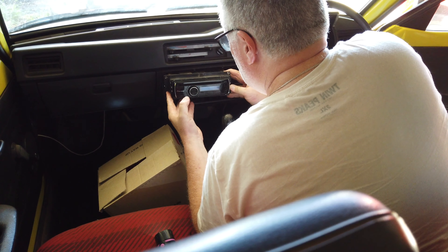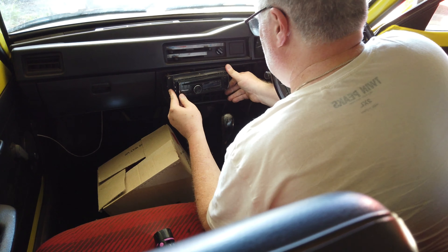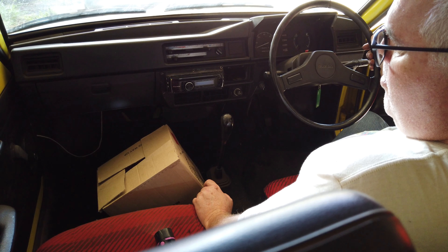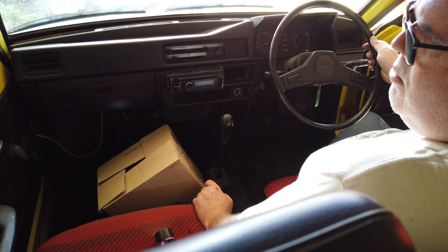Welcome to packemin.com where we pack four cars into this garage and three of them are mine. They're kept out of the weather — it's a good spot for them. Given that we're in a bit of a lockdown situation for the next couple of days, I thought it was time to address one nagging problem with the Mighty Boy, now that I've got it on the road and it's all wheel-aligned properly.